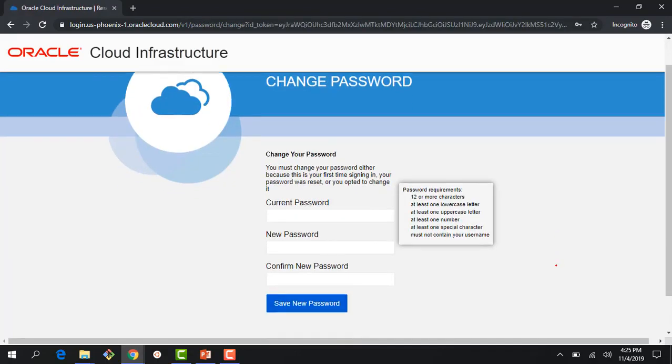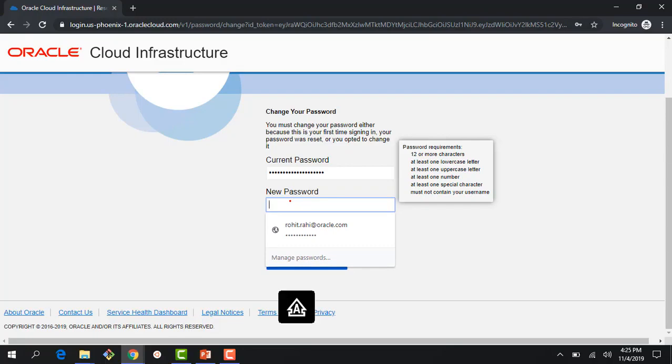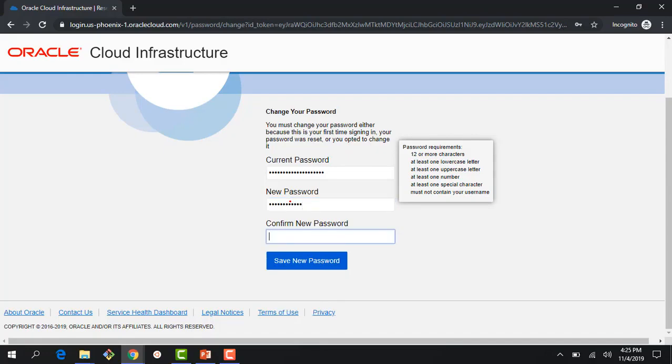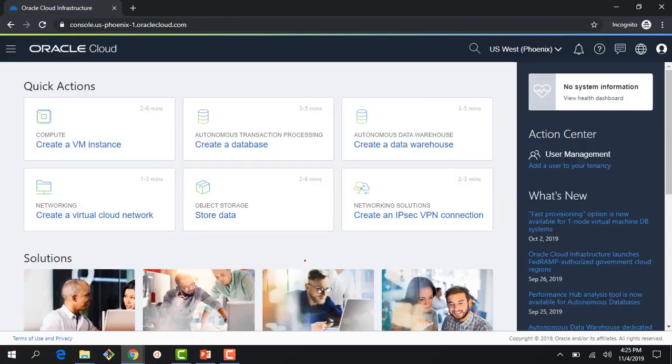As it was a one-time password, it's asking me to change my password, and there are certain restrictions around what I can use as a new password. Let me make sure I have the same password here. Now you can see I changed my password, and I'm logged in as training user 1 here.